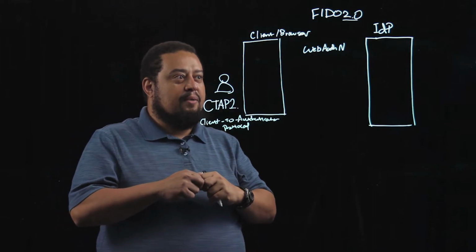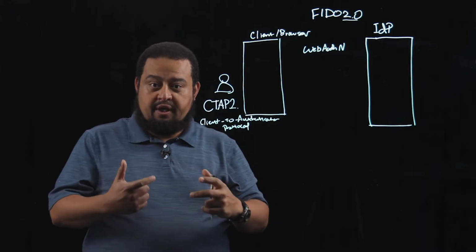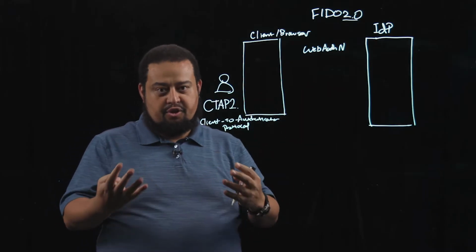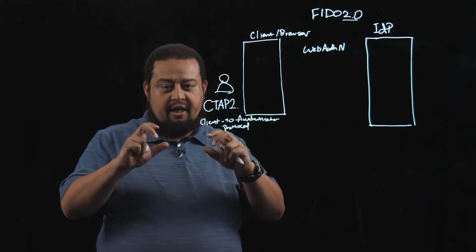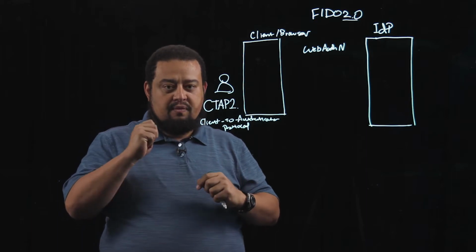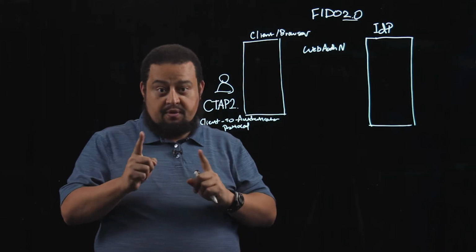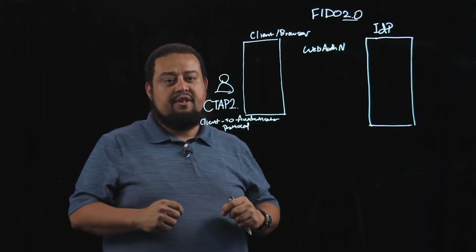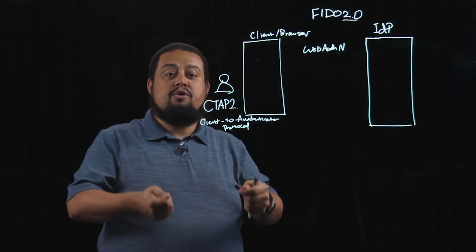So now we're going to talk about what actually happens when a user is trying to register a credential with an identity provider. Basically you're signing up to a website. Traditionally you put in, my username is Tariq@contoso.com and my password. Now instead of a password, we're going to give you a FIDO credential. FIDO credentials come in two forms. One form is what we describe as a platform authenticator. A platform authenticator means it's built into the actual computer you're using.